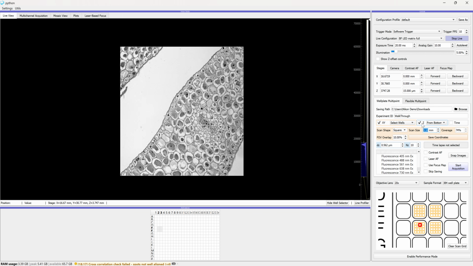stitching. We also mentioned that we want to add a Z function to this as well, or we're going to add some depth, so I've selected Z. I'm also going to use the from bottom, so I have from bottom and I have set range. I'm going to use from bottom so that I can employ laser-based autofocus to maintain autofocus as we travel across the sample.